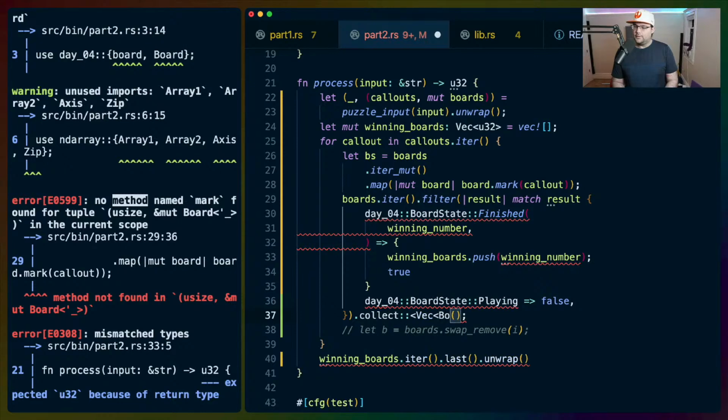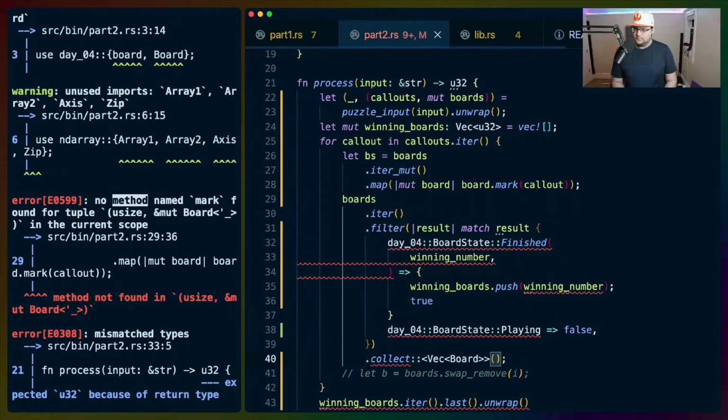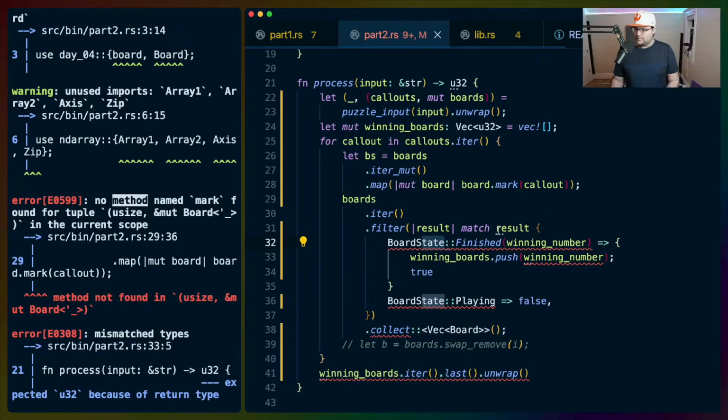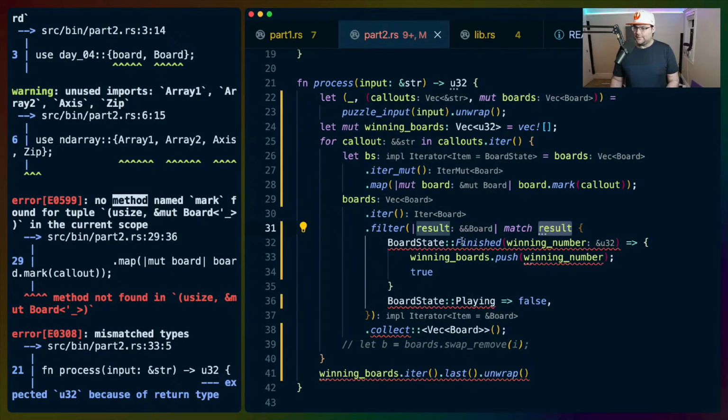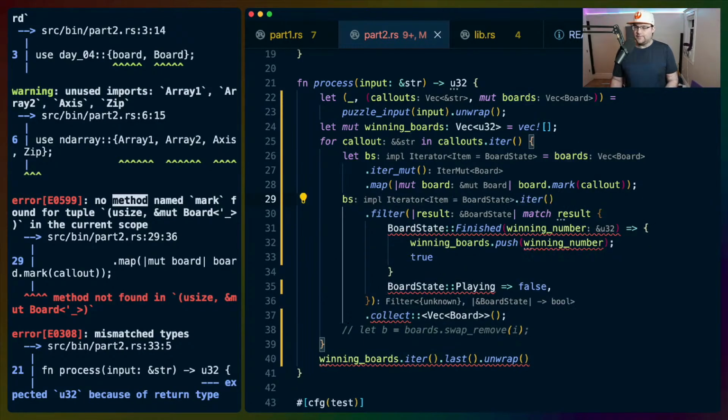Into a vec of boards. I missed something here. Board state finished. I'm not iterating on boards, I'm iterating on BS. That's what I want.